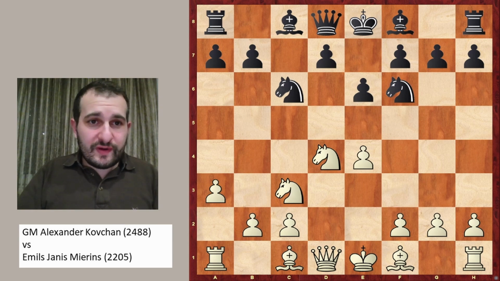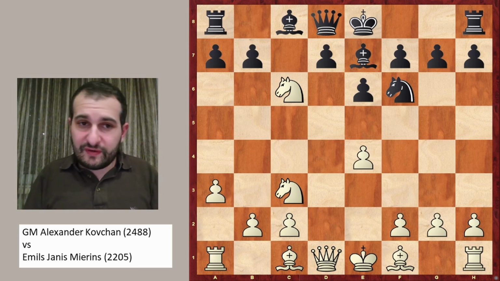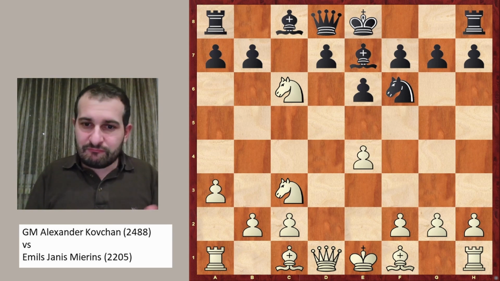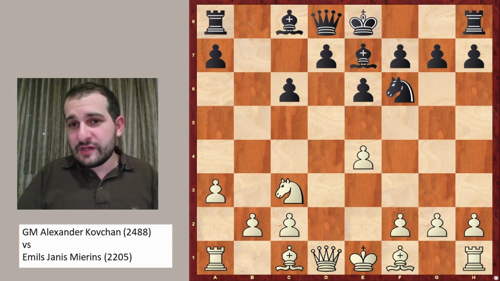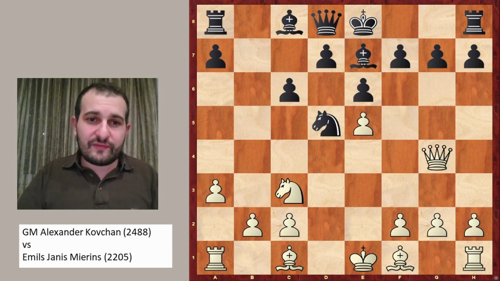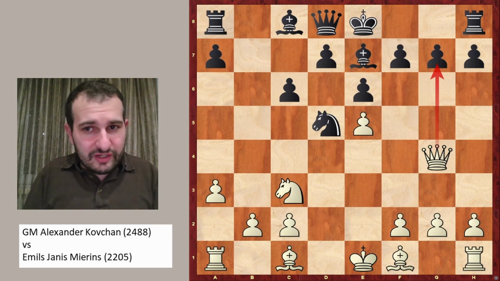Black can play a move like bishop to e7, then might follow knight takes c6, a very thematic move in the Four Knights. Taking the c6 knight is a possibility very often, even a move earlier, but this is not an opening video, so we are going to focus on the game. So here, for example, just to show you the ideas, b takes c6, e5, knight to d5, queen to g4, attacking this weak g7 square. And here I found something very interesting.